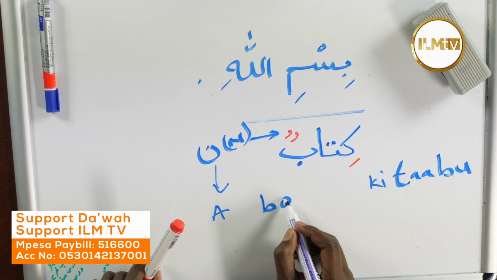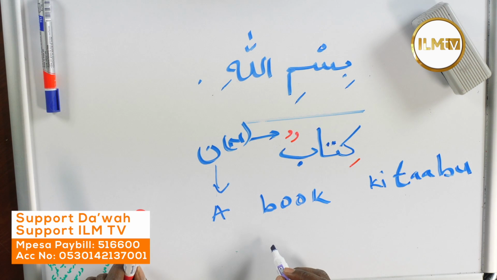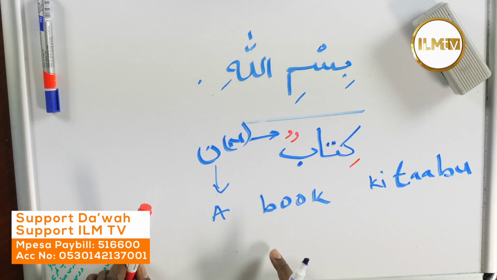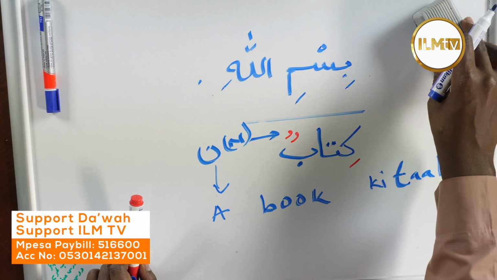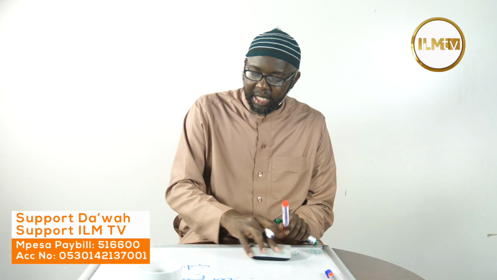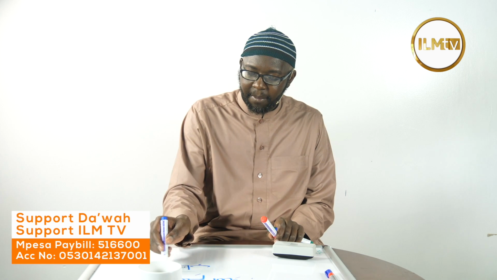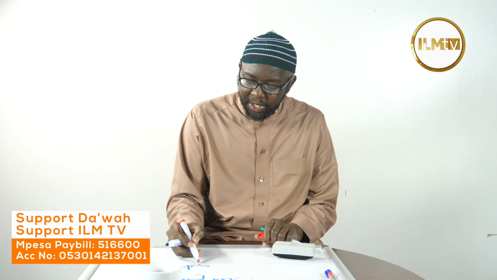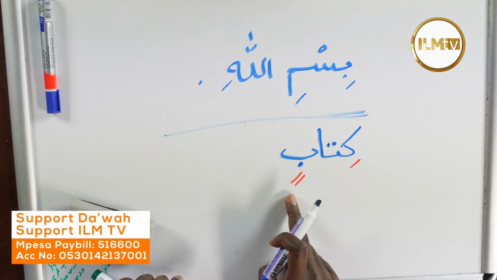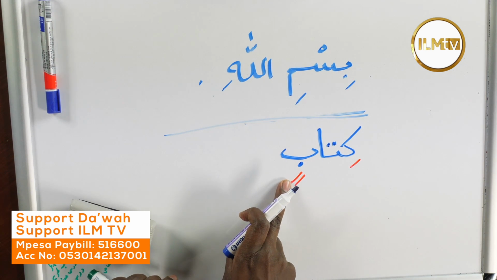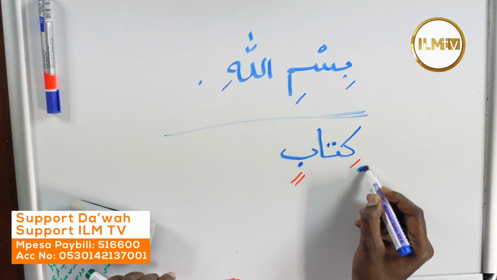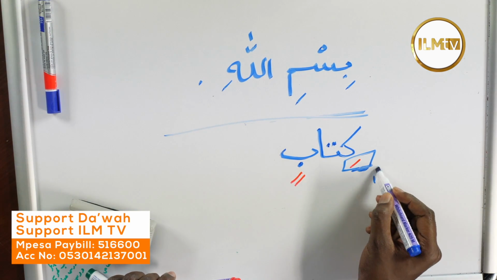So we have a book. So kitabun means a book. The same would be the case if instead of having a double dhamma, we ended up with a double kasra. So a double kasra, or this E sound here, so this is kitabi. So we already said when it's at the bottom, it's an I sound.